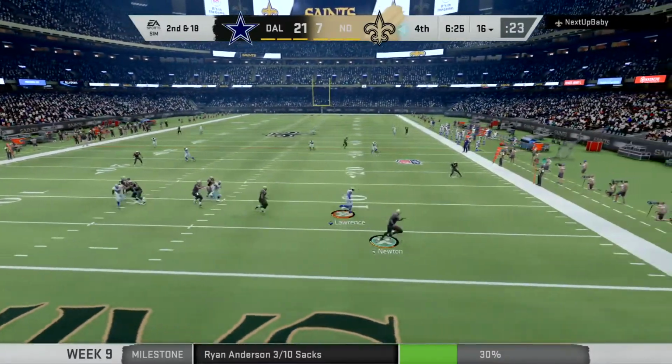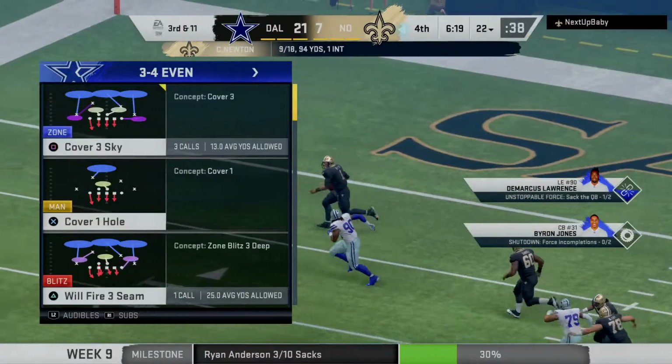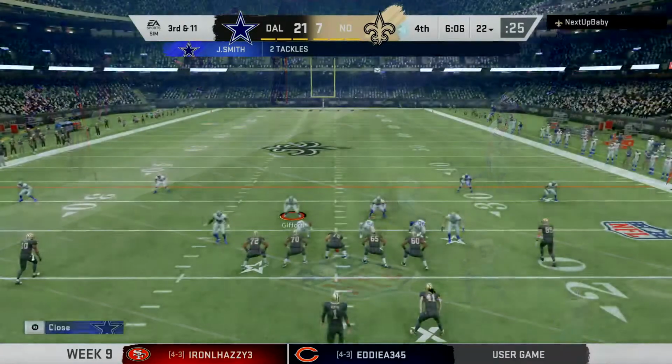Another try after the first down sack. Newton, that's to his running back. It's Alvin Kamara. And they'll bring him down here up at about the 22-yard line. Call it a pickup of 7, and that's going to lead to a 3rd and 11.